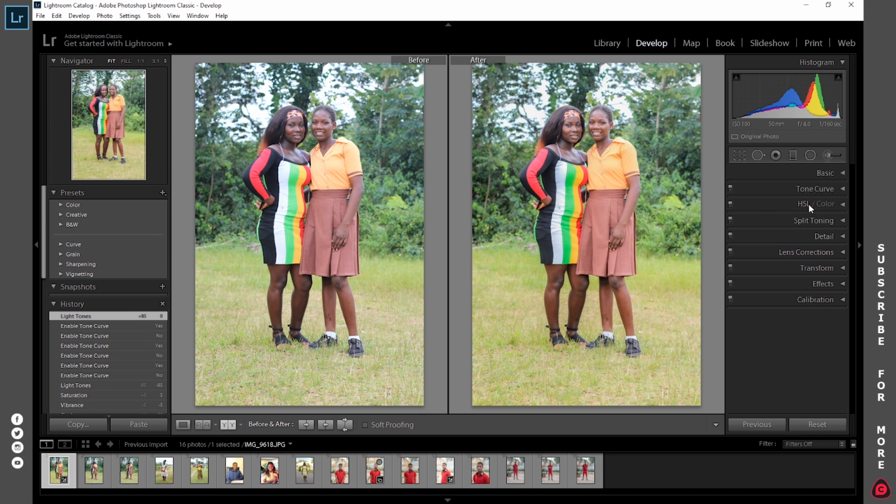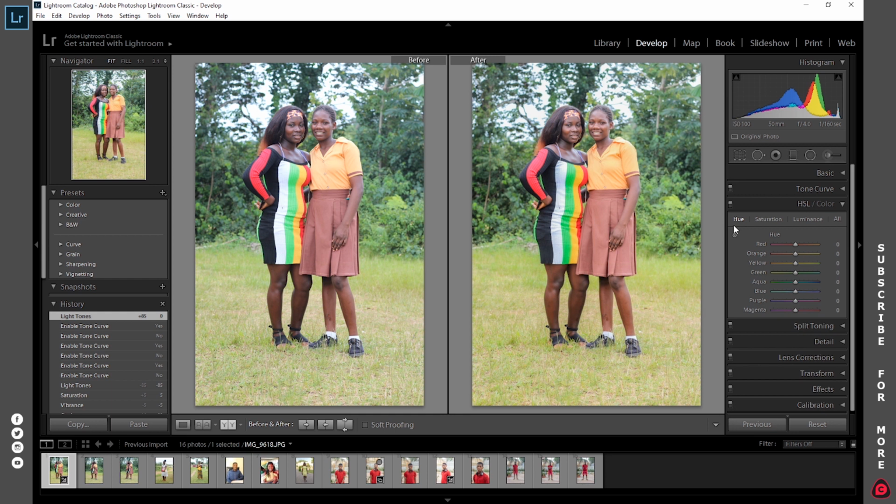Now let's move on to the next one, which is the HSL, and we have the color. I'll be talking about this first. Now hue, saturation, luminance, and all actually brings you a list of all three of them. The first one is the hue. The hue actually helps you change the color or alter how the colors look. So if you look at this, we have a few red colors over here and there. So if I go ahead and turn the red down, you can see that it changes to a pink color because I moved it over to the left hand side of the slider. If I bring it up, you see that the colors also change.